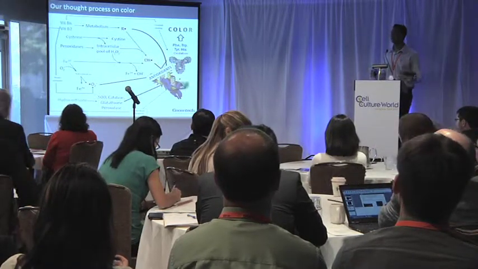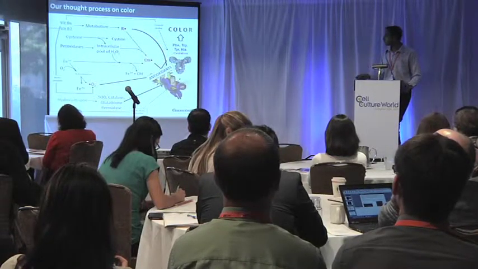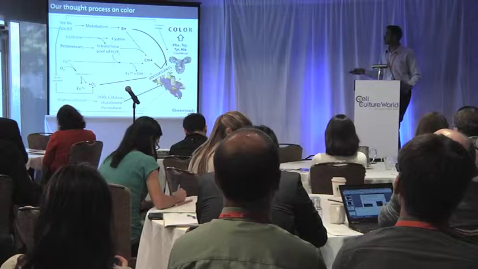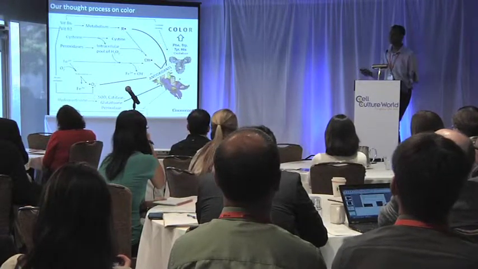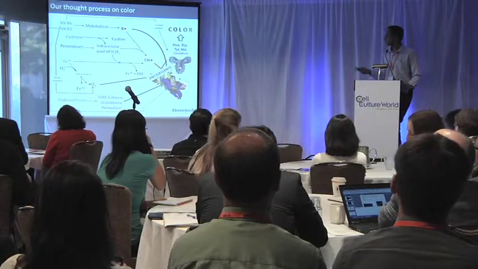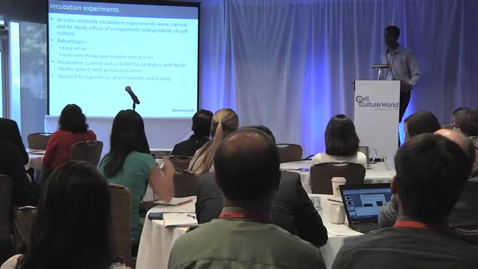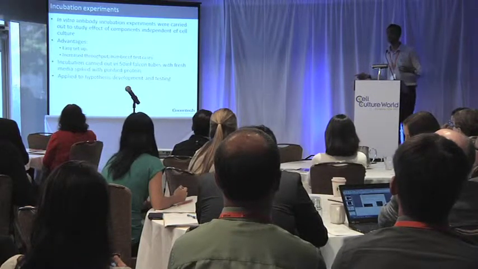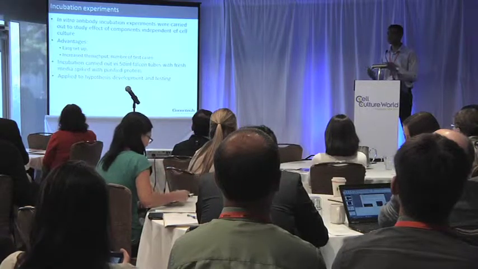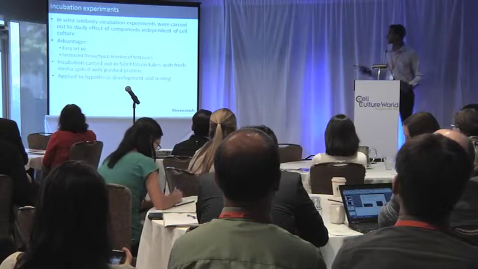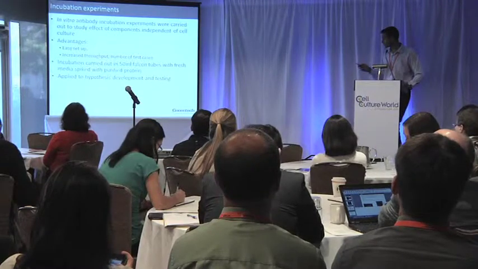So we needed a simpler system by which we could actually screen a lot of antioxidants. And what we realized from this, just looking at such a plot, was that most of these reactions are just spontaneous and they're cell independent. So why not just do an in vitro antibody media incubation study? What we basically do is take media of interest with whatever components we want, spike in a purified antibody and incubate it over a period of time. And we said, okay, maybe that will actually tell us what's happening in the cell culture process itself.